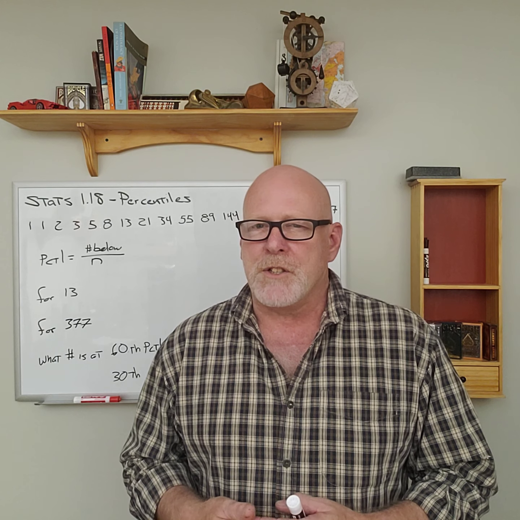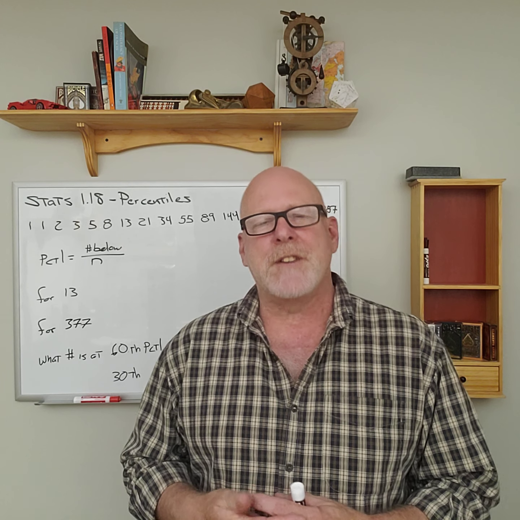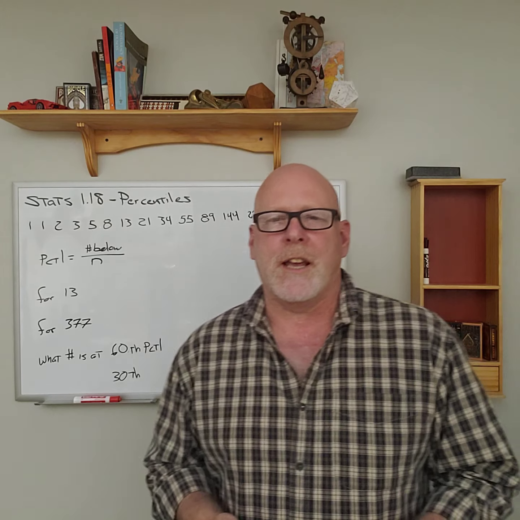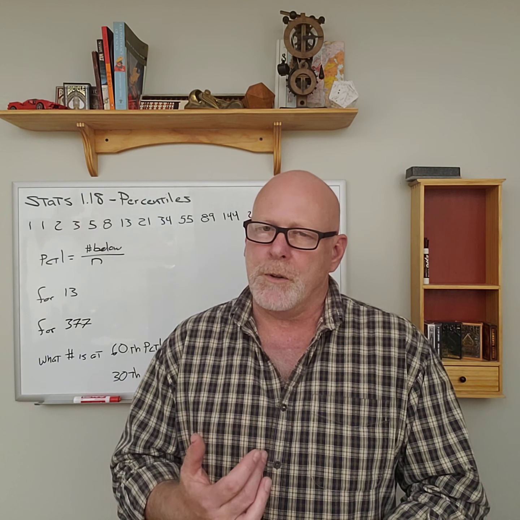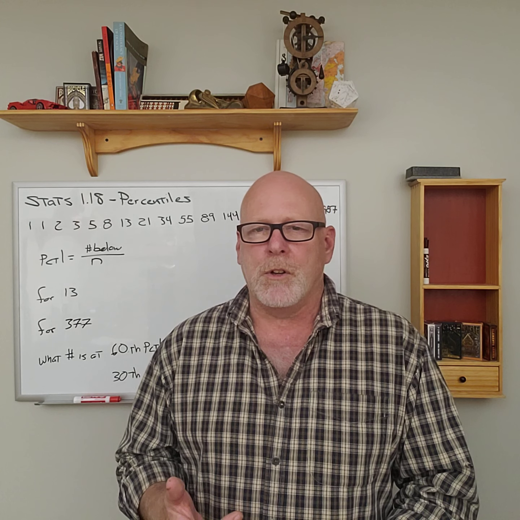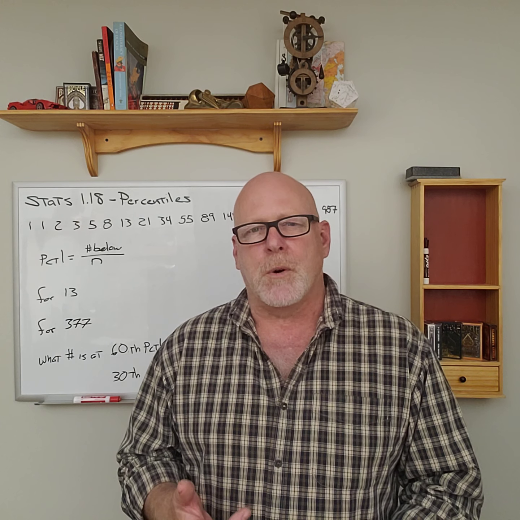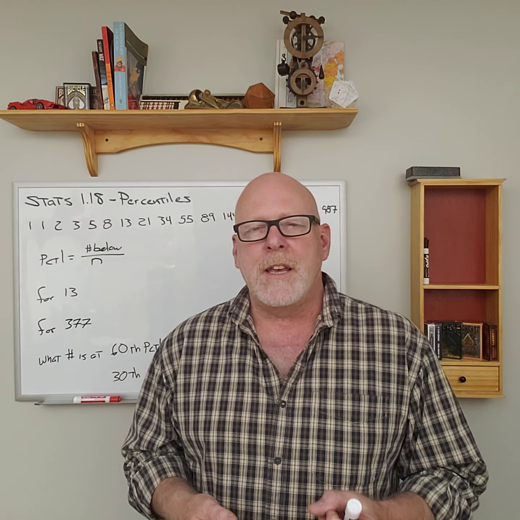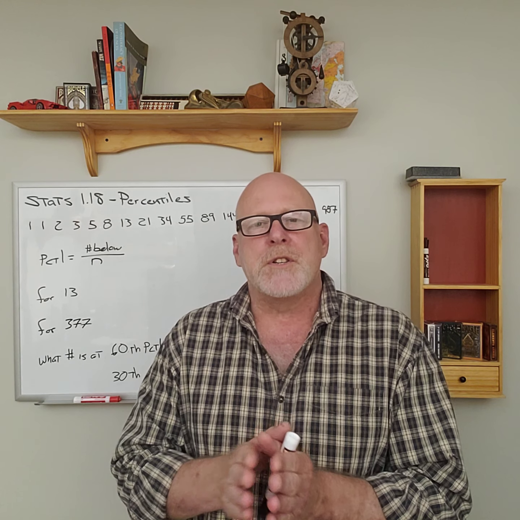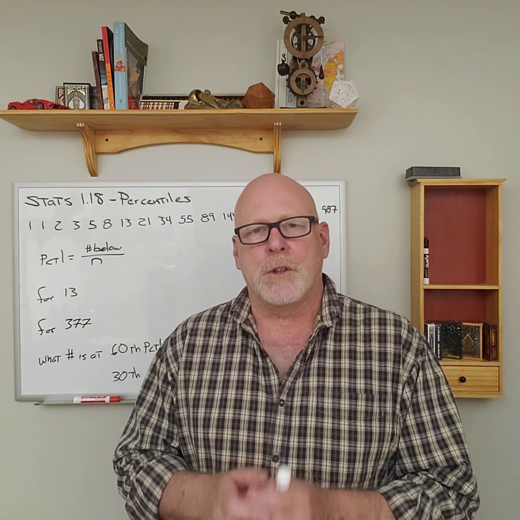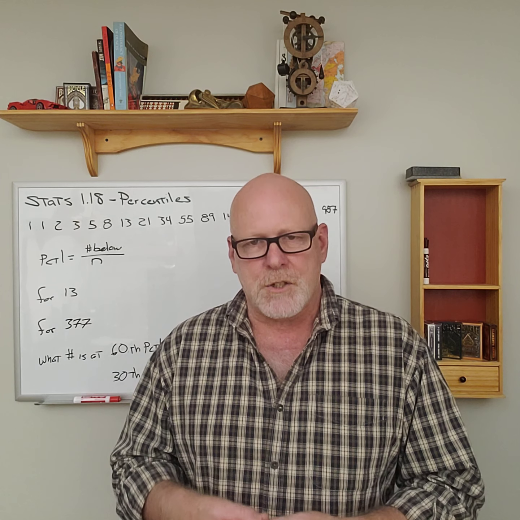That's not a good enough answer for statistics or math. We need to attach a number to something. So we're going to look at a couple different ways to describe that. One is called the z-score. We're going to do that next time. But this time we're going to look at the percentile score. And the percentile score is very simple. It's just the point where a certain percentage falls below you in the distribution.